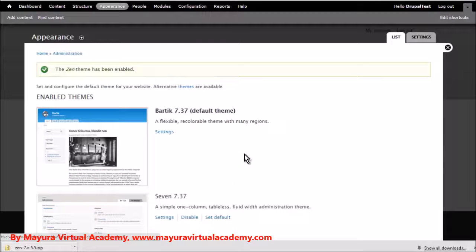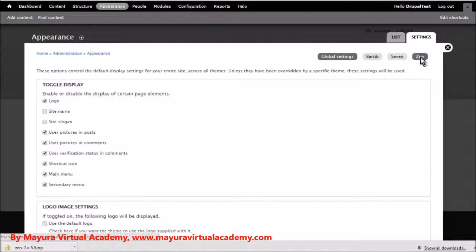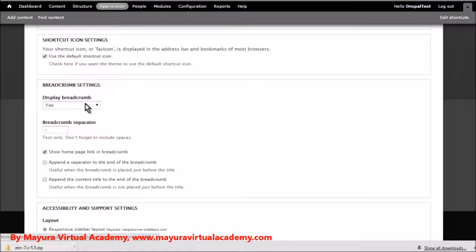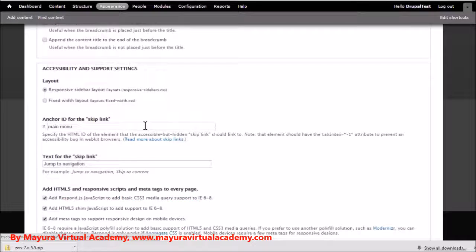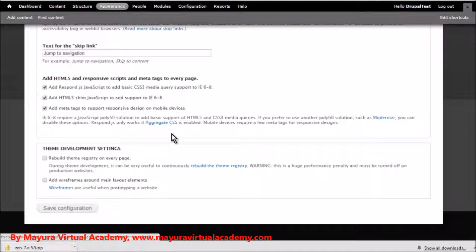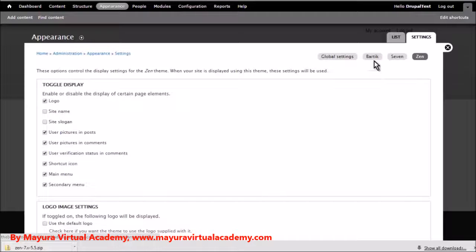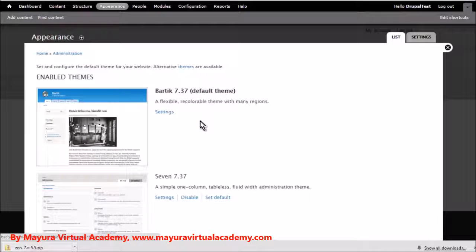Okay, so now when we go over here to settings, you'll see that Zen is also in here now. Okay, and then there's a few more settings in here when we go down, some to do with responsive design, other things in here. So there can be a lot of different settings between the themes. So you need to go through and change settings other than the global settings if you want to change your theme. Okay, so let's go and just change the theme now to one of the other ones.